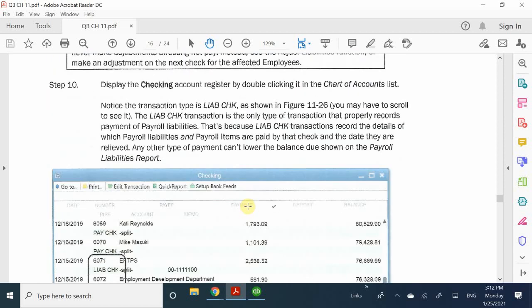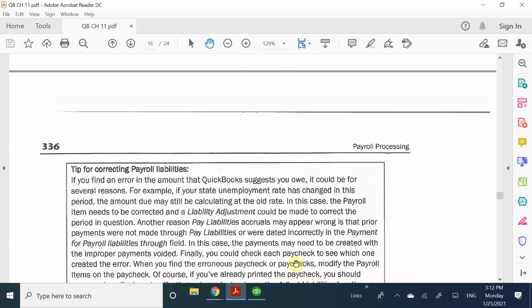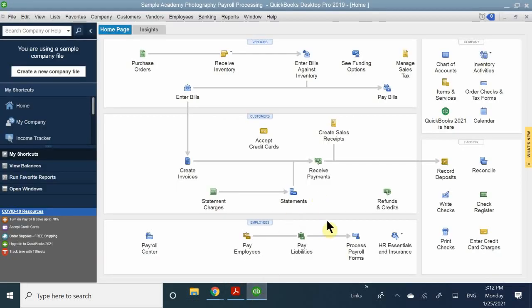Now, creating payroll reports. So again, I'm going to talk briefly about the file forms section. In your book, it says that you have the file forms or process payroll forms. So this is, again, if you have the highest level.